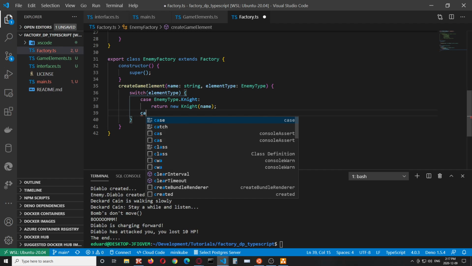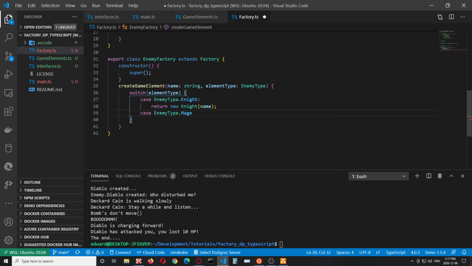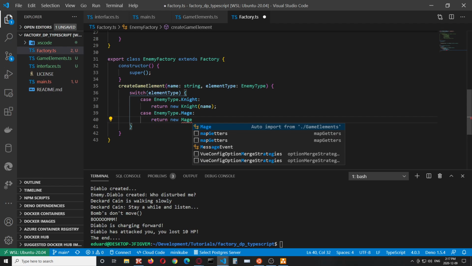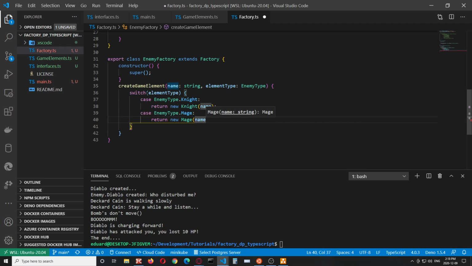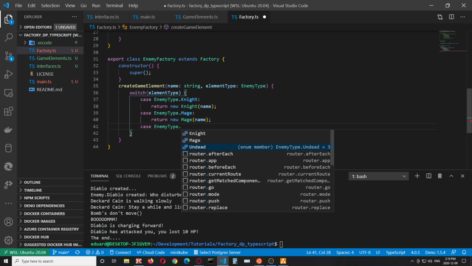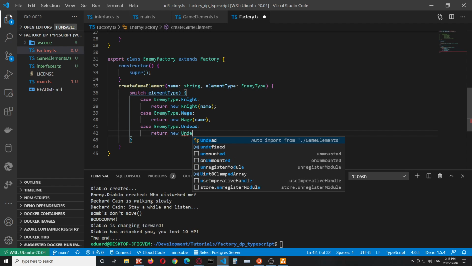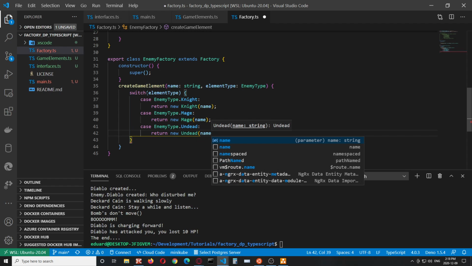Okay, case 2, enemy type, we have what? We have a mage, and in that case return new mage name, and case 3, enemy type undead, return new undead name.